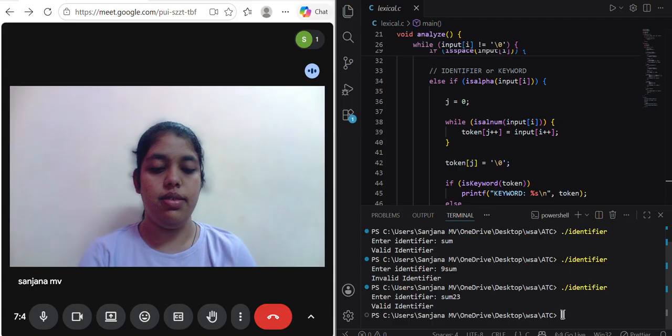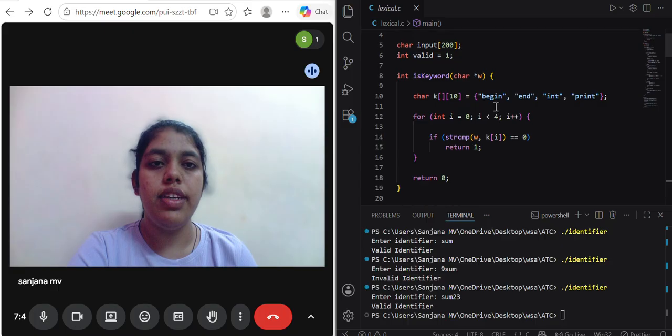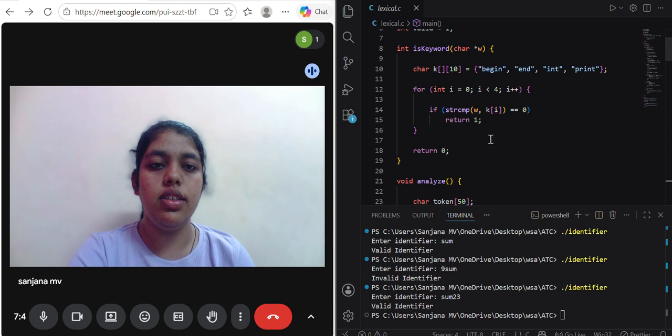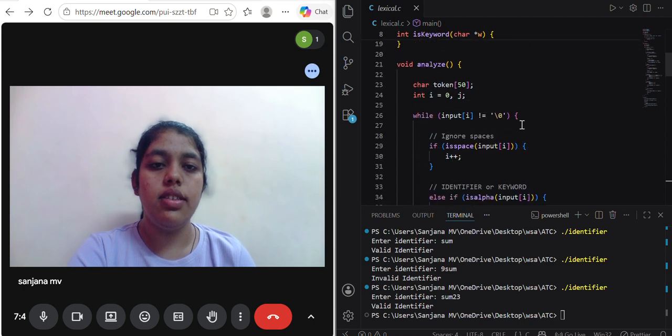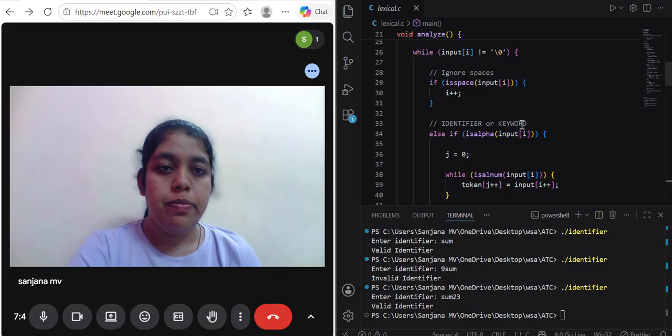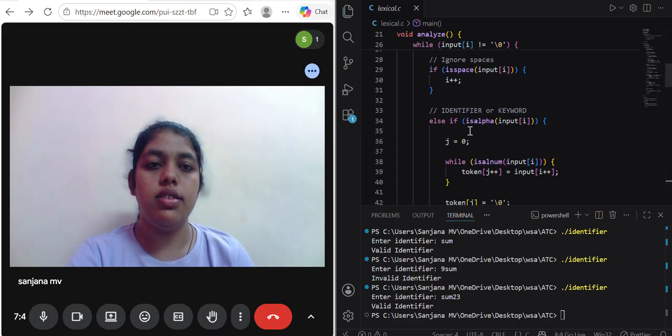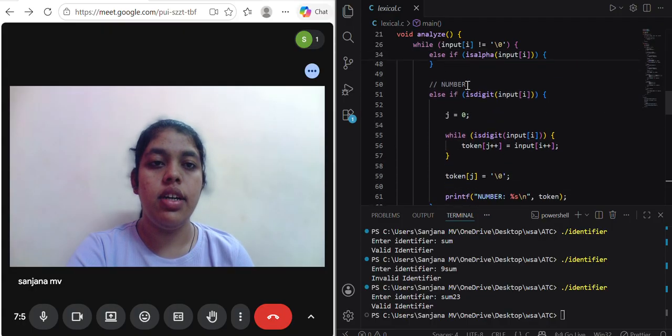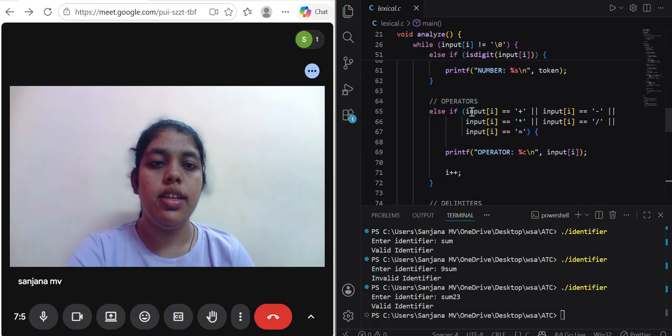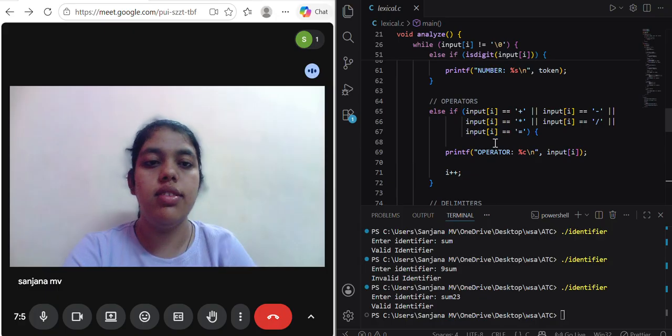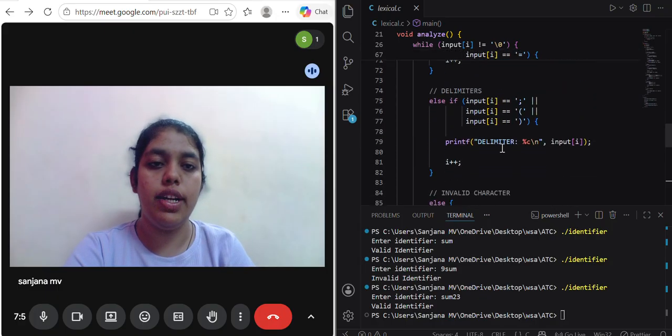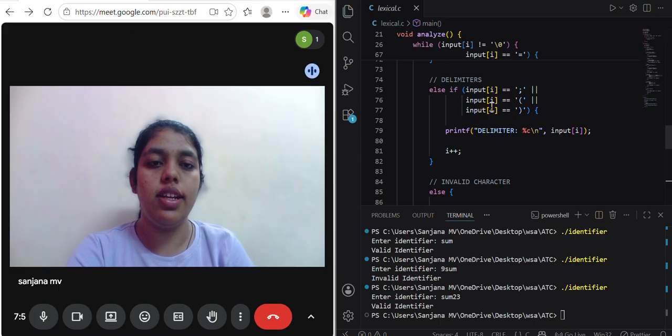I will show it now. If I give a program, it will identify the keywords you are using, and then check whether each character is a letter or a digit using the digit functions. It will also check which operators are present, and also the delimiters.